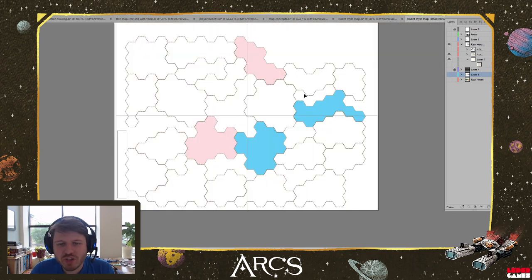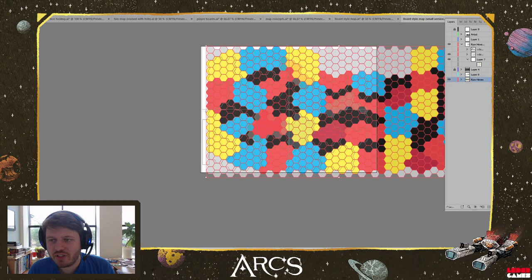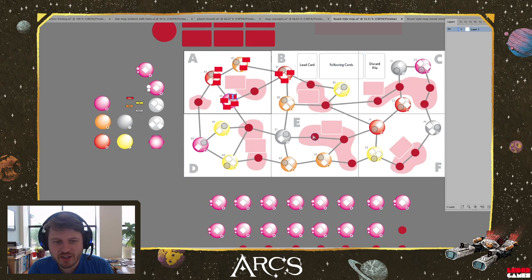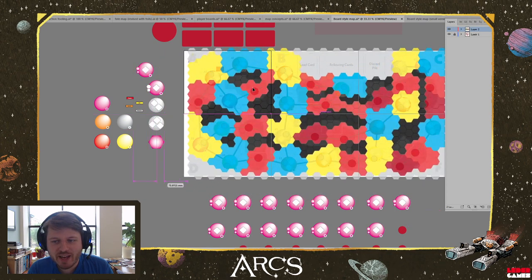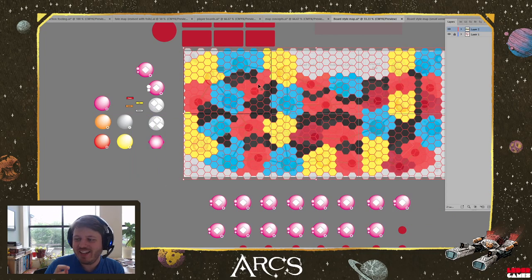What I did was I just went in and I made a big hex field. So I basically took, these are the raw hexes. Actually, here's what we're going to do. This will be a wild exercise. I have no idea if this is going to work. So what I did was I said, okay, let's get rid of the ships. Let's lock that, make a new layer. Okay. So what I did was I basically made a hex. Oh, look at that. It's like magic because this is how I made it.